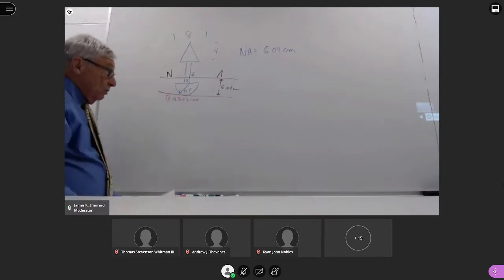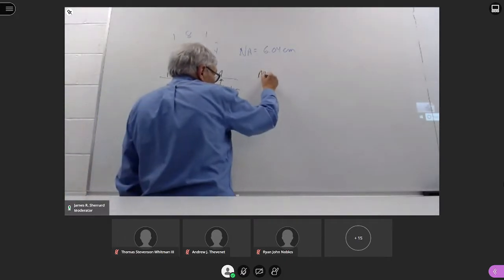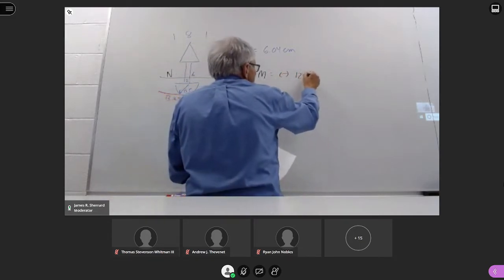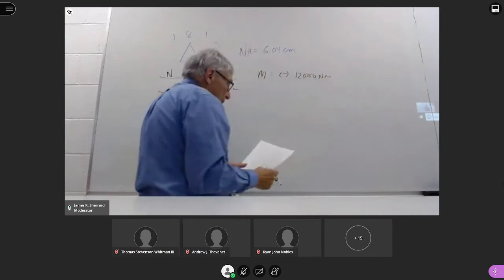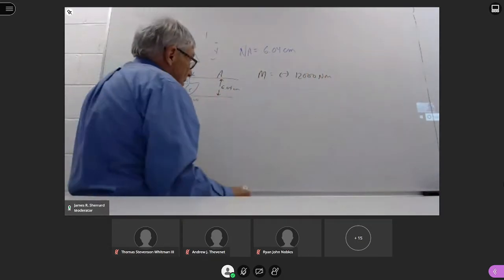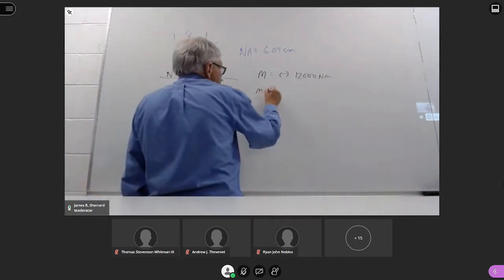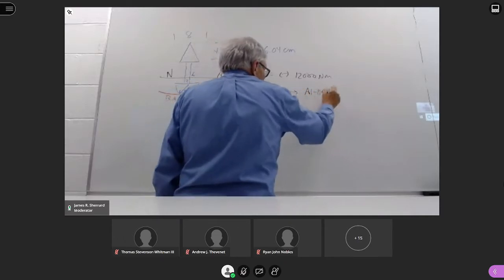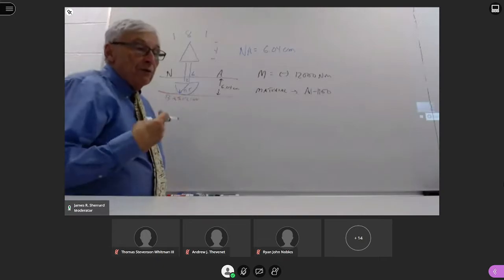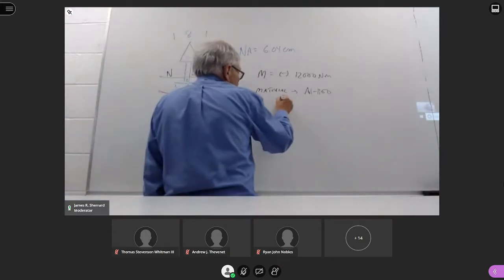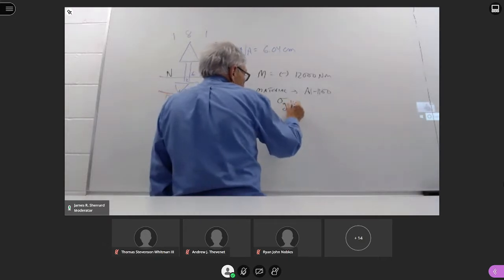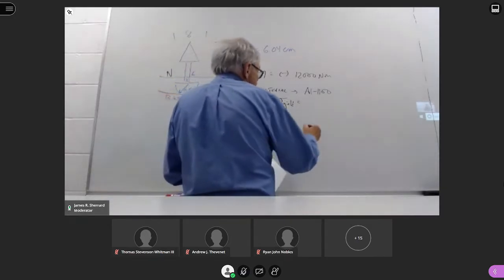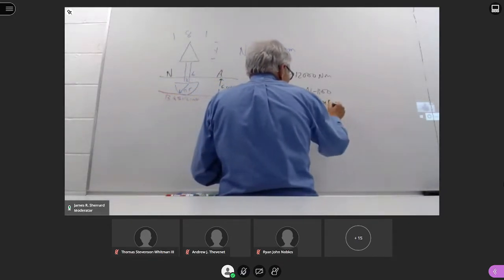Some of the other things we know is that we were going to apply a moment of minus 12,000 Newton meters. We know the material was aluminum 1100. We know that for pure bending, the only thing we have to worry about is plane stress. So we're always interested for safety in that yield value. And that yield value was 95 megapascals.